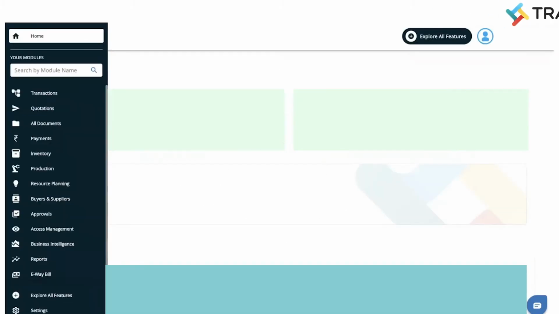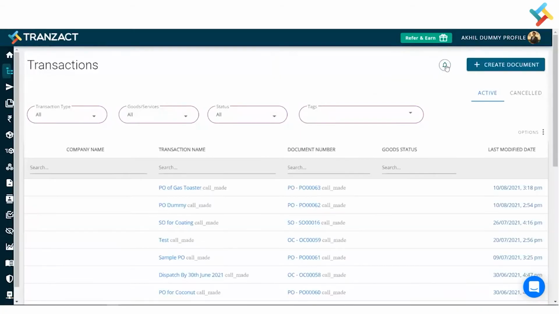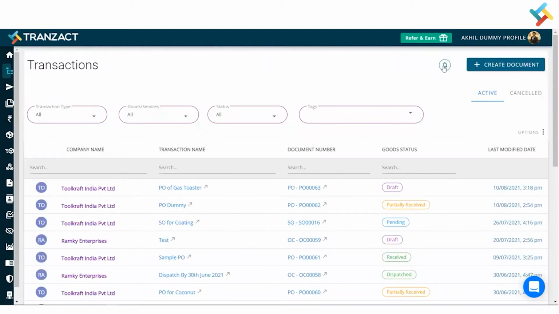In this video, I will guide you on how you can manually add a reminder on your document. Let's go to our transaction module for that. In the transaction module, we have recently released our reminder feature, payment reminder to be specific. Payment reminder mainly works on your purchase and sales transactions. So how can you create a reminder on any of the purchase orders created earlier?